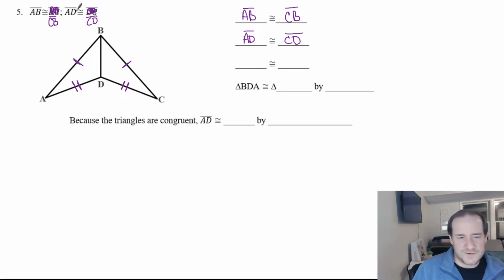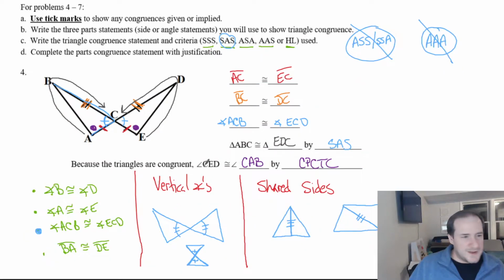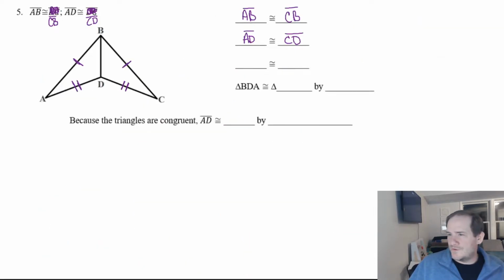But we've run out of givens, so now we're back to that position where we're looking for something on our own. It's not going to be any of these angles. None of those angles are vertical angles. And again, the only angles we can ever label as congruent are the vertical angles. So don't forget the other option we have is to look for shared sides. If you look at these two triangles, they share a side. They share side BD. So the next piece of information we can find for ourselves is to say that BD is congruent to BD. And that's by the reflexive property. Okay? So we have all our information now.